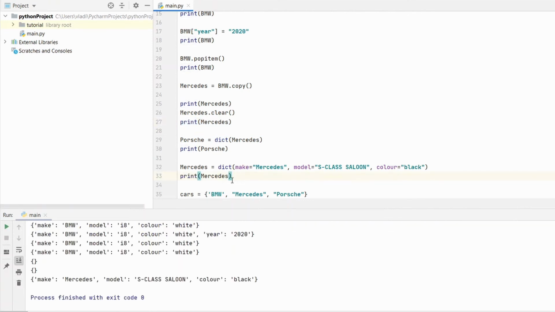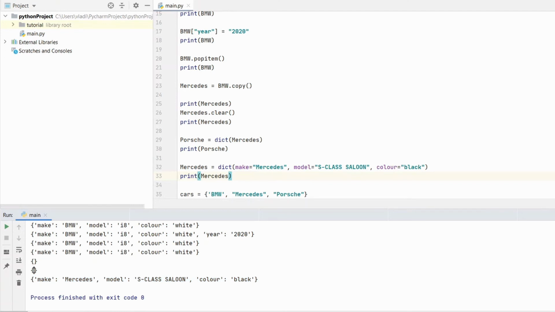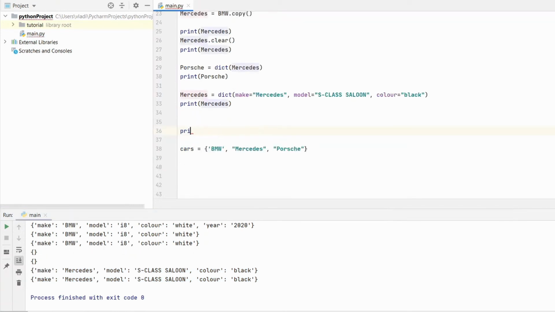It is rather a normal dictionary with make, model, and color. Nothing restricts me from adding more key value pairs, but I just want to make it consistent.